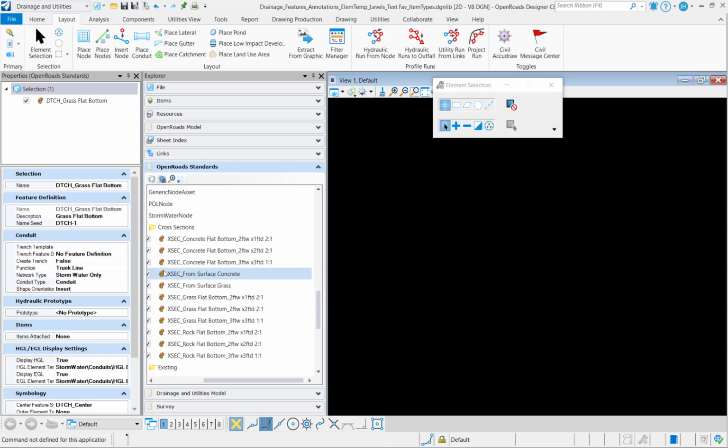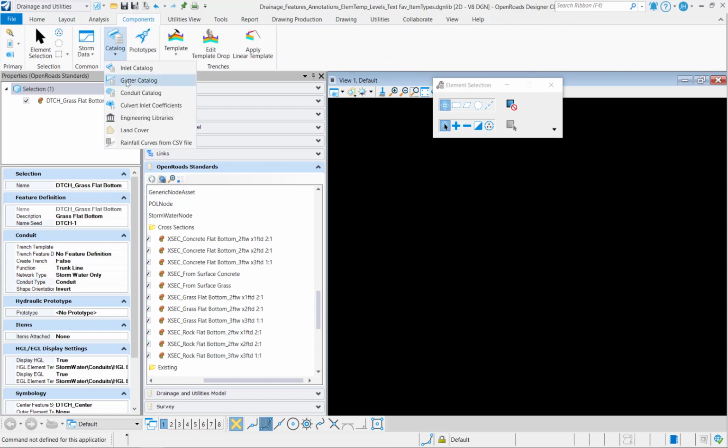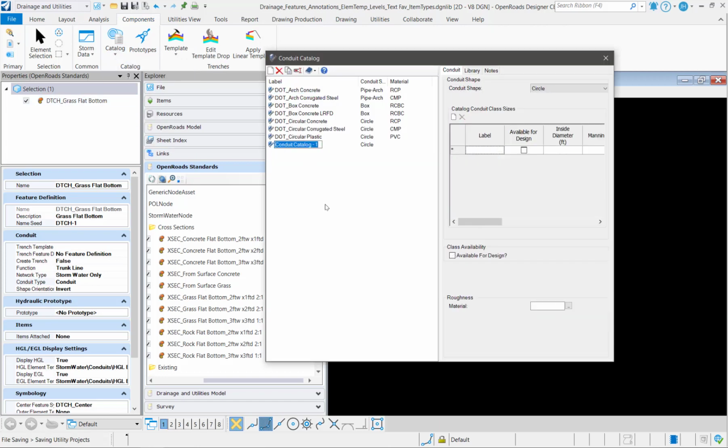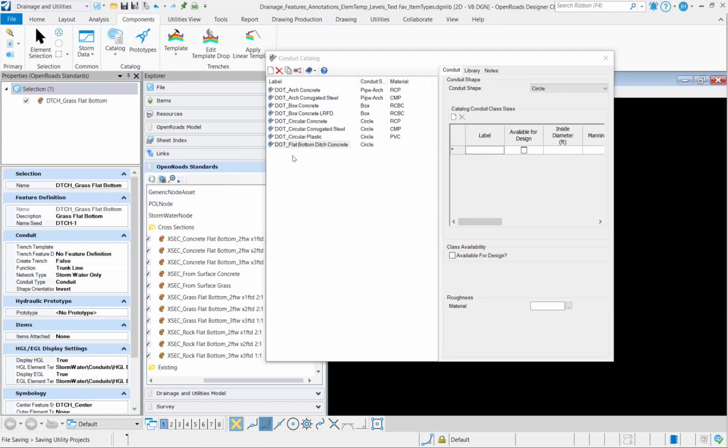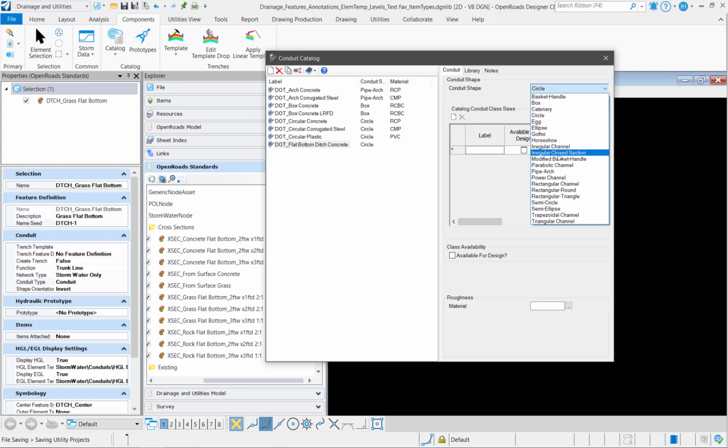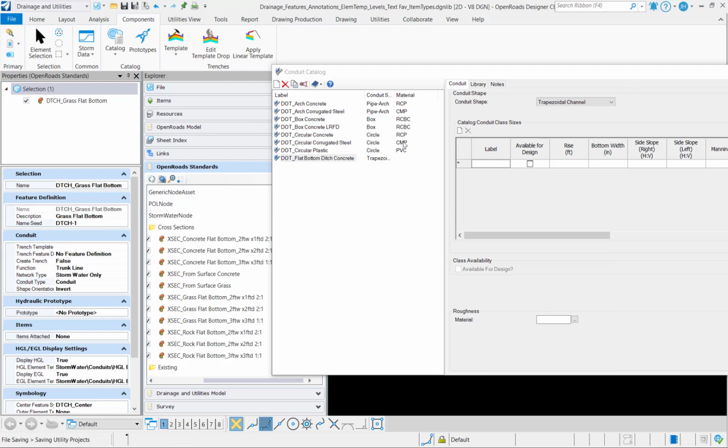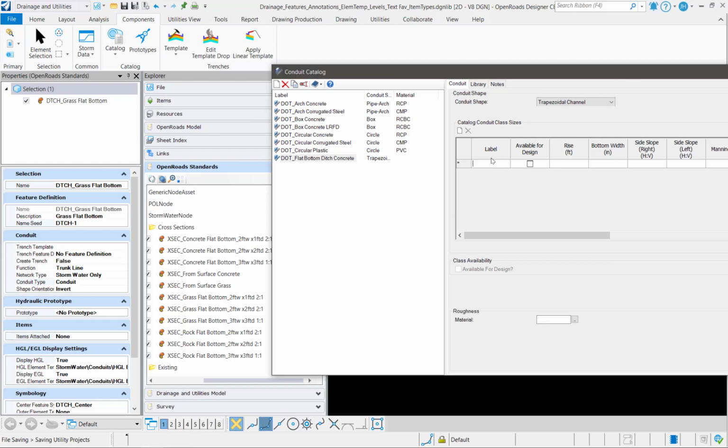I'm going to go down to my cross-section nodes, and these are the actual sizes that I'm going to put inside of that catalog. So I'll start over here in the Conduit catalog. Go ahead and create a new entry. And then I'll set the shape, which is going to be trapezoidal. This is what we'll see in the drop down when we go to place the ditch. So we'll want to make sure that we include the width and the height as well as the side slopes.